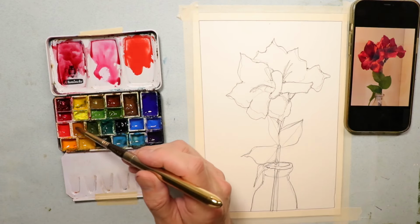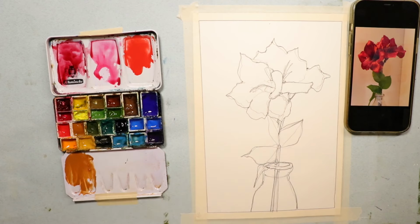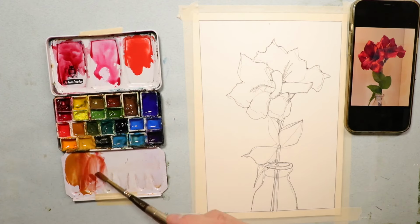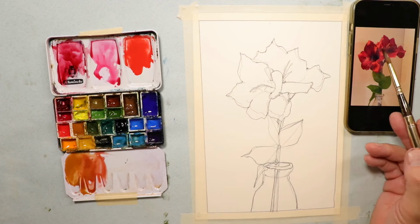Let's also have a little bit of raw sienna over here to give us maybe a little bit of the orangey red that we can mix in with some of the alizarin crimson. So we'll have a little bit of that for where the lighter areas are. So you can see there are some lighter areas. That might be where the orangey yellow might be. And then the other areas of red are where the darker areas are.